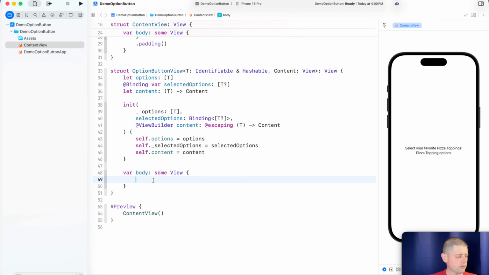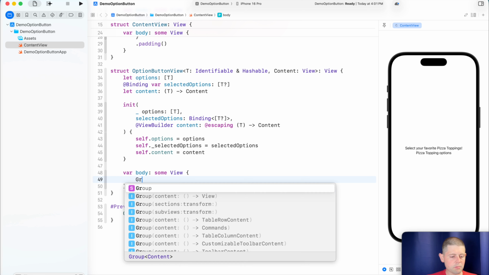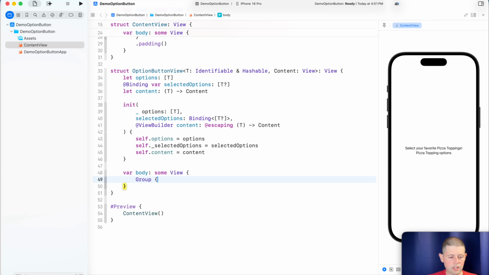And so now we are ready to go ahead and build out our view. Now, again, for this one, I like to wrap these custom components in a group because I want the parent of whoever calls this view to be able to decide what the layout is on its own without me having to prescribe that and it be that way for every component ever.